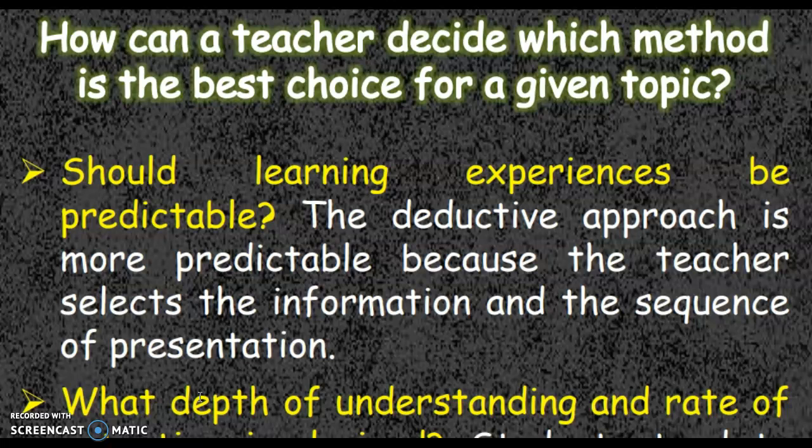The deductive approach is more predictable. I mentioned it, because the teacher selects the information and the sequence of presentation. As you see, even when your teacher shows you today's topic, you will guess it. You will predict what you are going to do at the next step. At the beginning of the deductive method, your teacher will have a lesson plan, and at the beginning of the lesson she tells you, for example, my dear students, today we will have the same environment, and after that we will do this, and after that this, and so on. That's why it should be predictable.